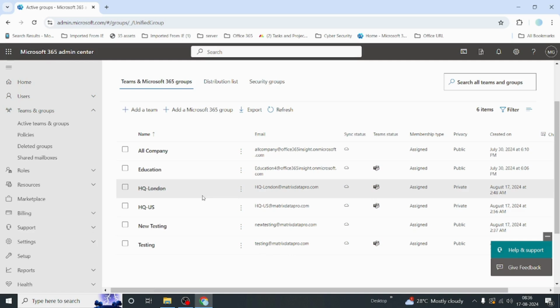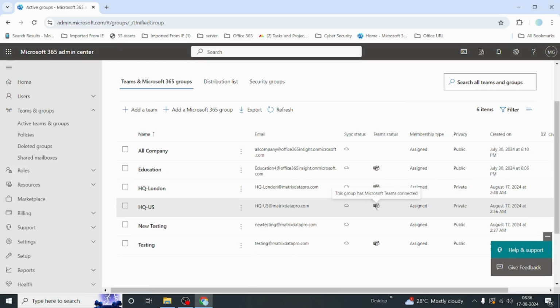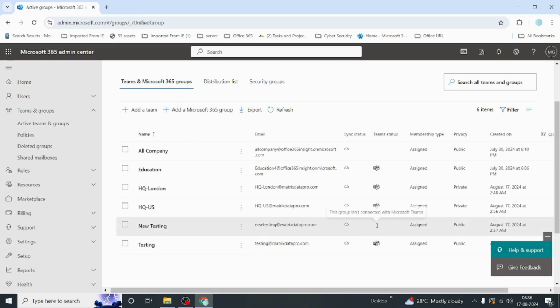The only difference is that the Add a team option will allow us to create a group with Teams connected to that group. As you can see, the one which I have created earlier has Microsoft Teams already connected, whereas the other one called Add a Microsoft 365 group does not have Teams connected to it.